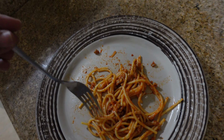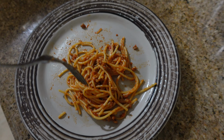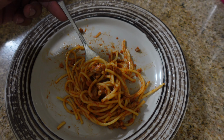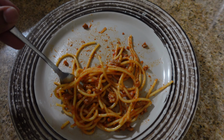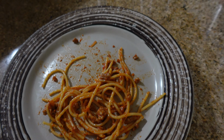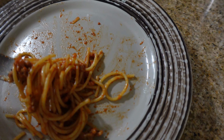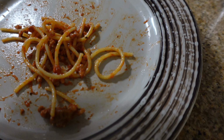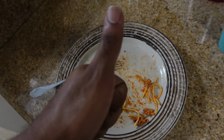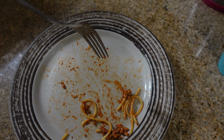It's gonna save me $10 from buying food tomorrow at work, so it's gonna be a win. It's gonna taste even better tomorrow. Some Parmesan cheese on top. The meat tastes good. A little spicy. But I like spice. I give it a solid 7. 6.5 out of 10.